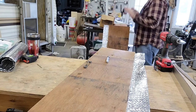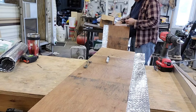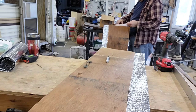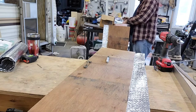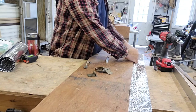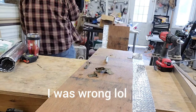Now, I got hinges galore. The question is, what kind of hinge do I want? I got fancy hinges, I got plain hinges. I think I'm probably going to go strong hinge, like an old door hinge, because old door hinges are strong. Lots of these hinges for like $5 off Facebook. I think I'm going to go with these because this will go up on the metal like that, and then it'll open up. That's my theory. We'll find out if I'm right. I got the screw for me, so.